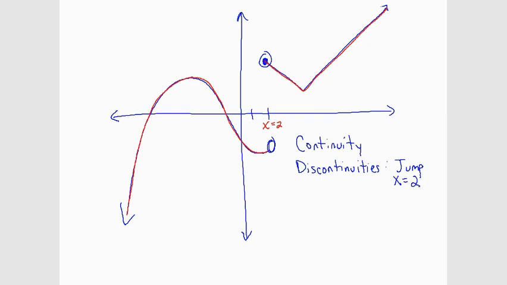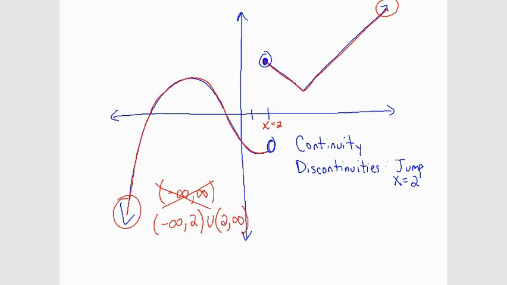Okay, great. So continuity, again, we're taking that idea that we got the arrows. We're starting with the real number line. But again, we're not continuous. We had that point where we had to lift up our pen. So that's not our continuity. We'll start with negative infinity, and then we had to lift our pen up at 2. We'll close the parentheses, write the union sign, and then pick back up after 2 and go to infinity. And so that's what our continuity is. Negative infinity to 2, union 2 to infinity.